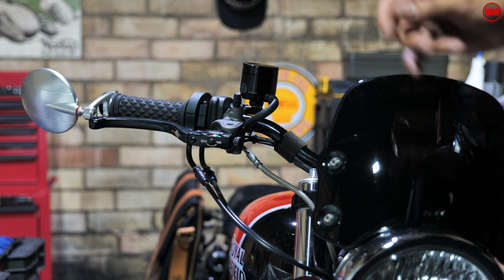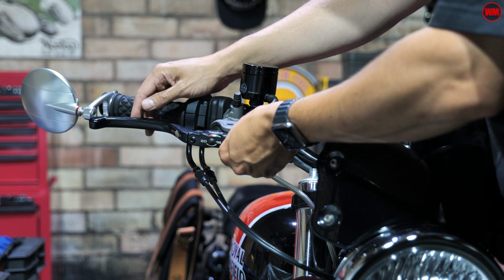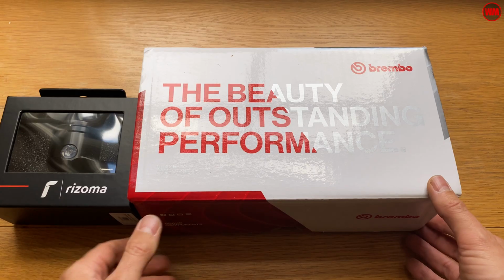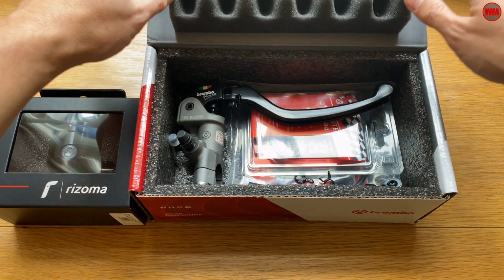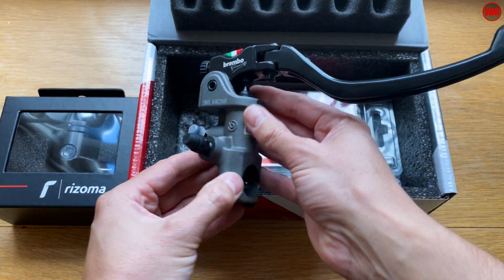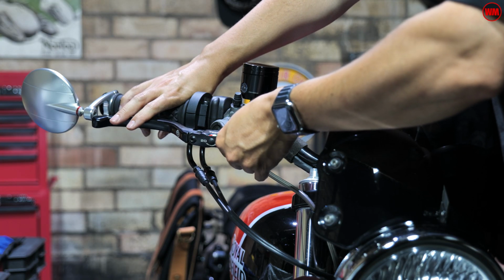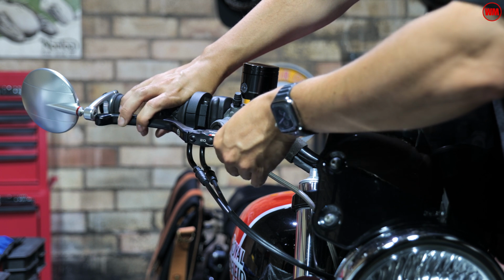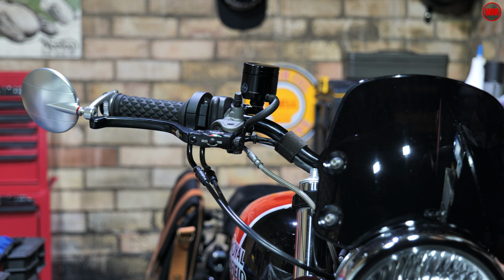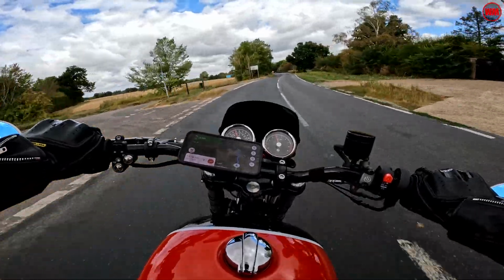Next up, I've changed my brake master cylinder for a Brembo RCS 15. And in my humble opinion, the Brembo RCS master cylinders are amongst the best in the business. They are incredibly well built, really nicely put together, absolutely no slop in the levers. Now, you're not necessarily going to get a load more stopping power, but what you are going to notice is just a next level of precision, feedback, and feel. These are so linear throughout the stroke that you'll be able to precisely feather your brakes with just a huge amount of consistency and confidence.